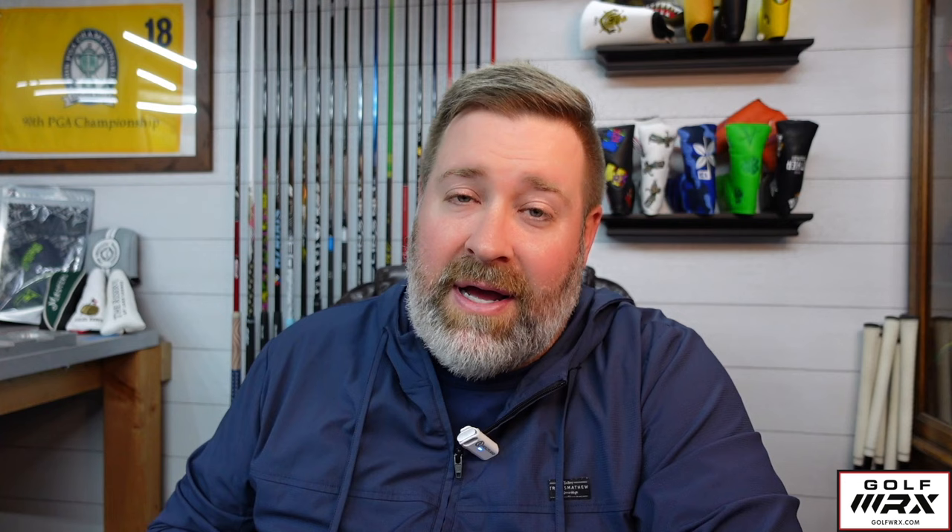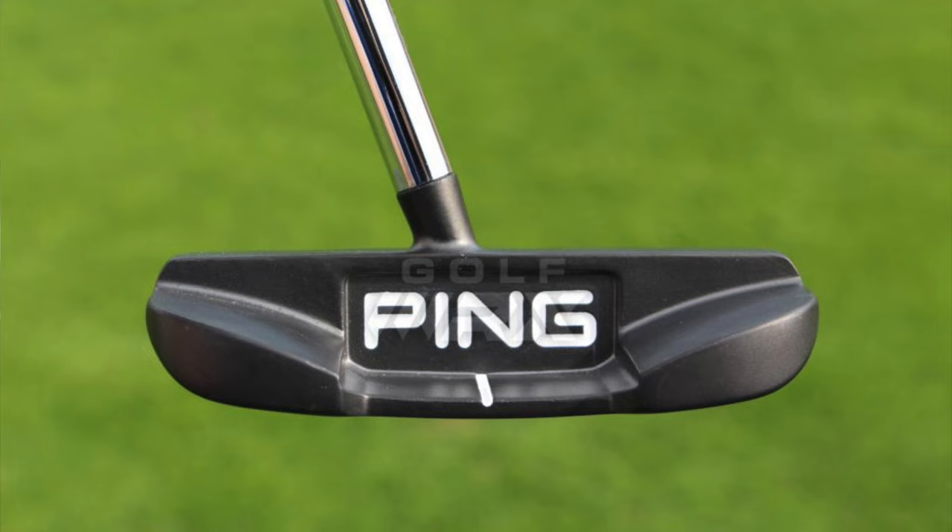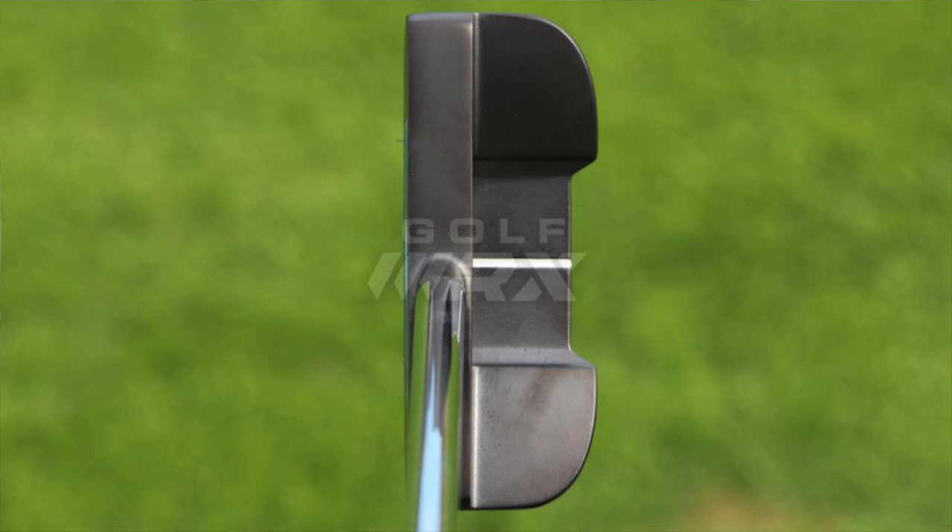Then we move into the putter, which is a little bit older — everything else has been brand-new, but this putter is from 2015. It's a Ping Cadence TR Tomcat C, a long name and a unique-looking putter. It's center-shafted and has an insert called TR, which stood for True Roll. The insert has horizontal lines varying in depth and angle that provide consistent ball speed whether you strike it dead center or miss it a little on the toe or heel. Center-shafted putters are typically liked by players with really good hands and feel who like to feel the putter throughout the whole stroke, and they've made a bit of a comeback across manufacturers.